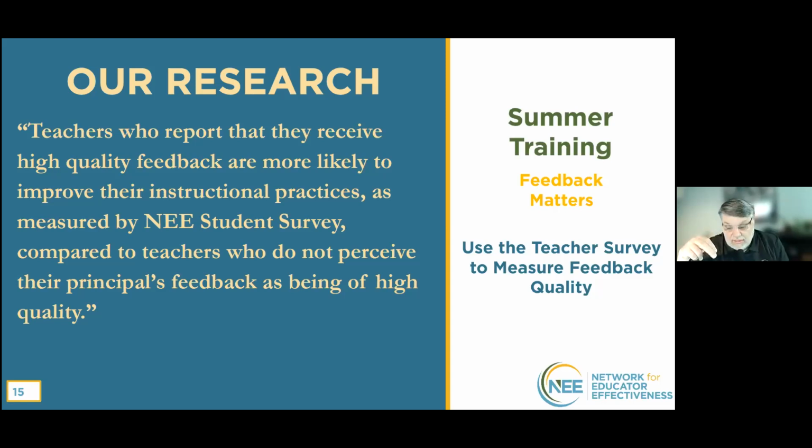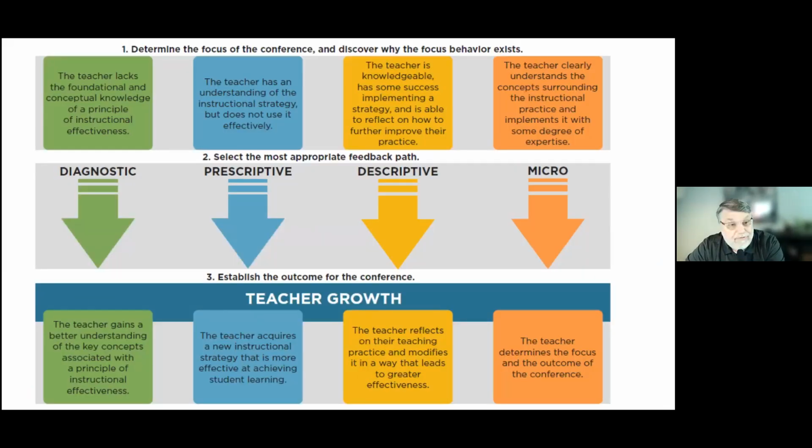So I would recommend that as you go through the year that you monitor through administrator and teacher conversations, how those feedback conferences are going, and also through the NEE teacher survey. So as I mentioned, we did spend quite a bit of time looking at administrator to teacher feedback from the classroom observations. And so I do want to go ahead and kind of tell you how that training went this year and what we really focused on in the training with those administrators. So if we look at slide 16, for example, what it shows us are the 4 feedback paths. Now, this is where we focused our training.